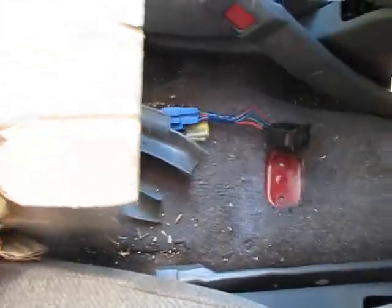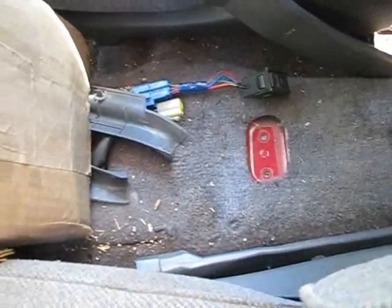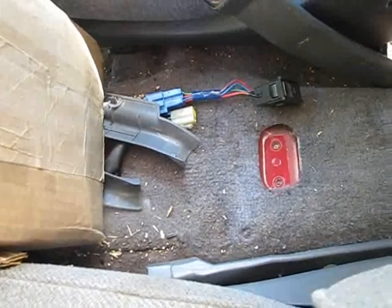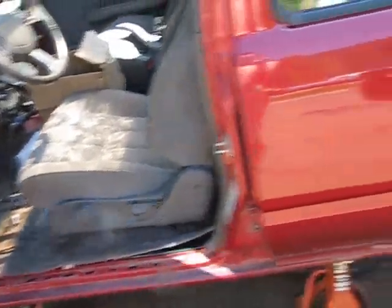Ah, son of a spider on me. Where'd you go? Oh, damn it, I hate spiders. Yeah, so I need to cut a hole. I need to cut a bigger hole for the stick shift. I need to cut a couple other holes for the two transfer case shifters. So I got all that to do.